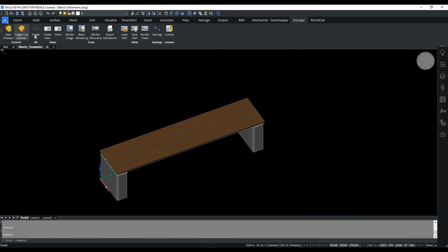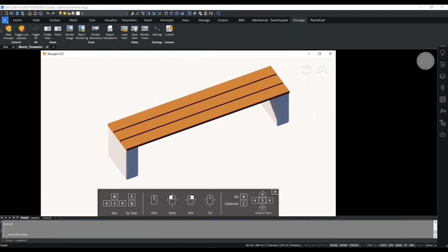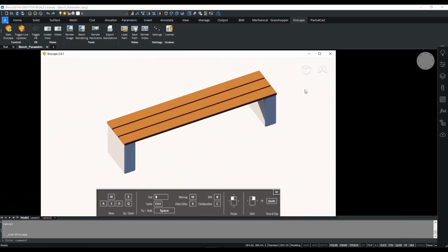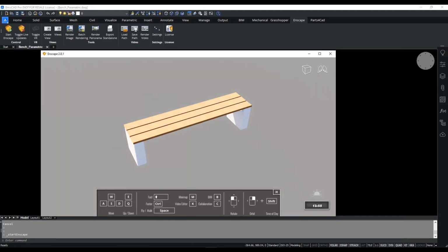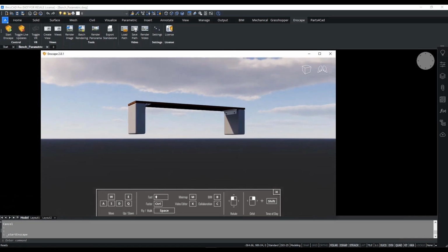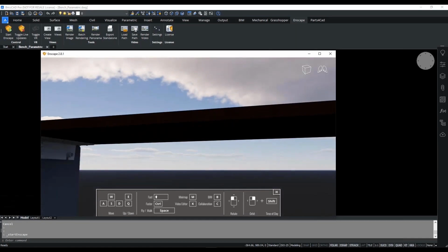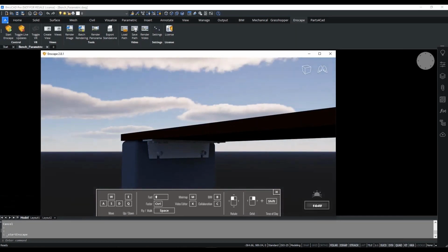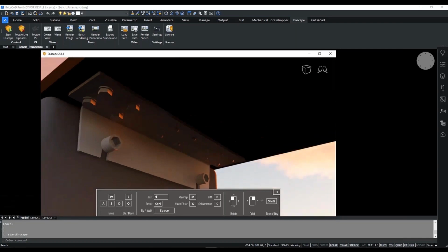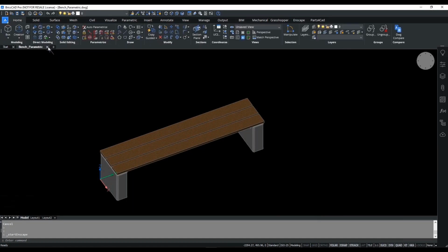Now, let's do a quick render using a third-party app, Enscape. I mean, there are several others as well, but Enscape has this real-time rendering as well. So I'm just going to spin around and show you guys how beautiful and how detailed this renderer is. It's a real-time rendering engine. I'm adjusting the solar angles. I'm just going to quickly go back down and zoom into the fixings that we just had. I mean, I've not added any materials. You can notice it's the default white material from BricsCAD. So you can see I'm adjusting the sun, so we've got a nice sunset, and the reflection of the light against the materials that we have. It's just beautiful. And the geometry, look at that. Right, I'll just quickly close this.